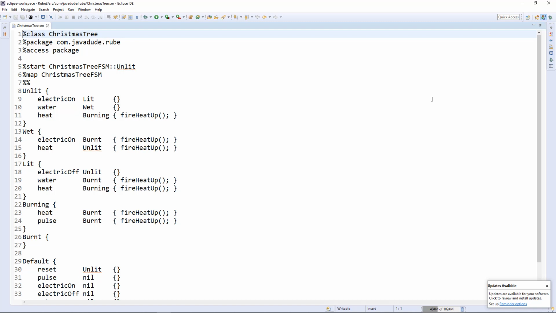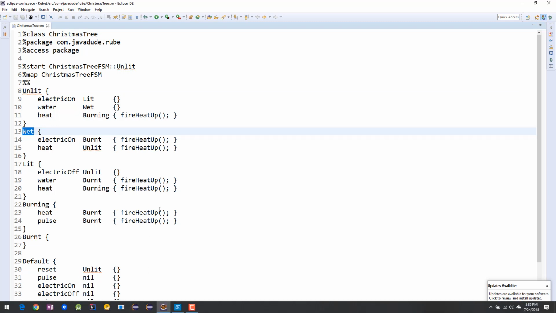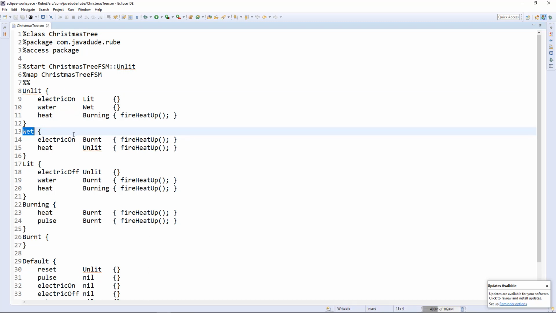And it generates the Gang of 4 state pattern. The idea with the state pattern is that each state is a separate class that has these methods, electric on, water, heat, implemented.